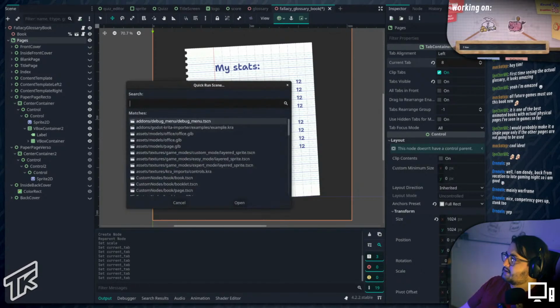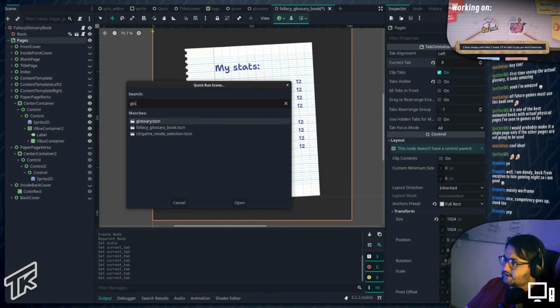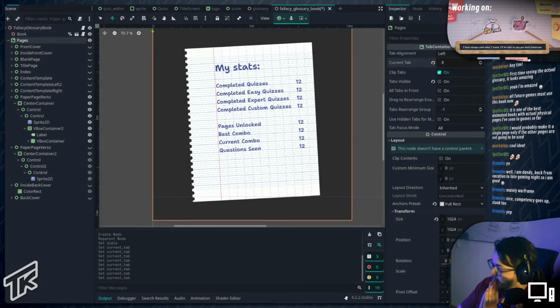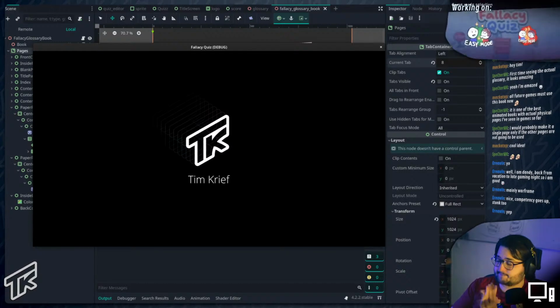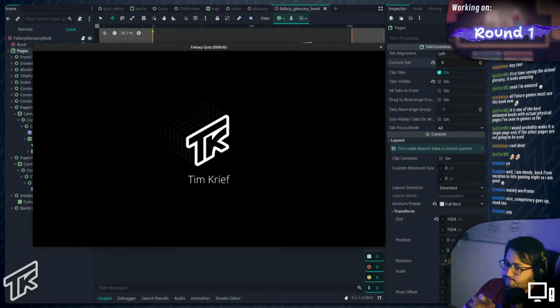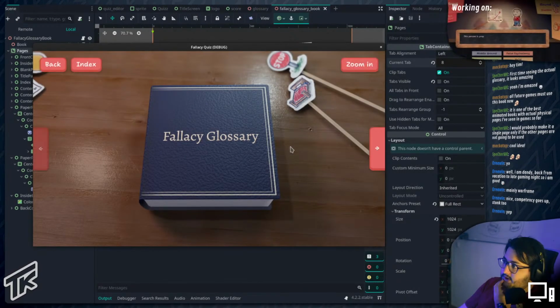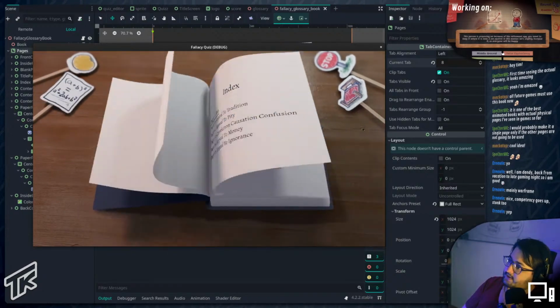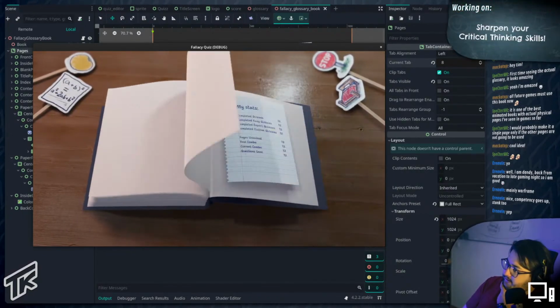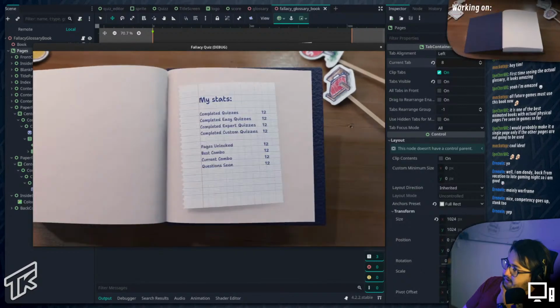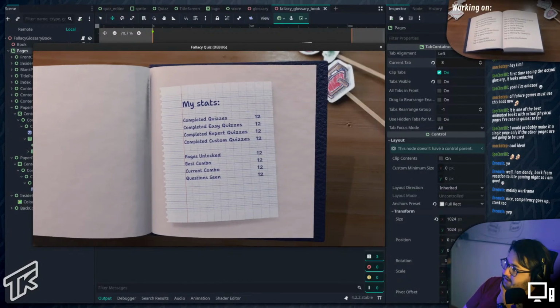I'm going to start my glossary scene. Let's go. Glossary. Let's go at the end of the glossary. There you go, here's the page.